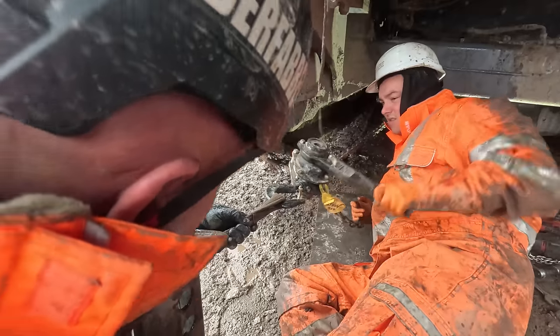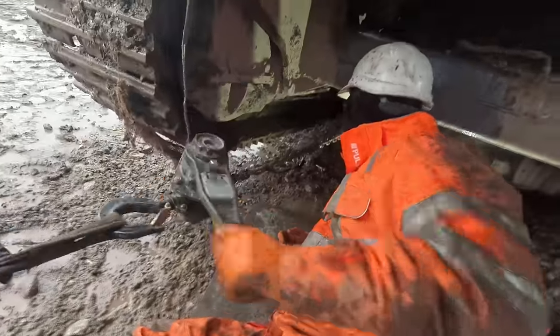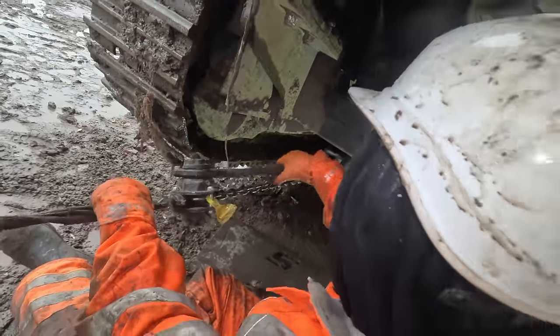Yeah, again. We'll come down now. Yeah, that's good. Just pull it fair back. Just slide the bearing on as it is, yeah? And then we'll jack it up.